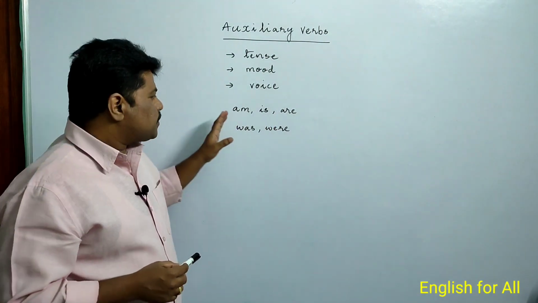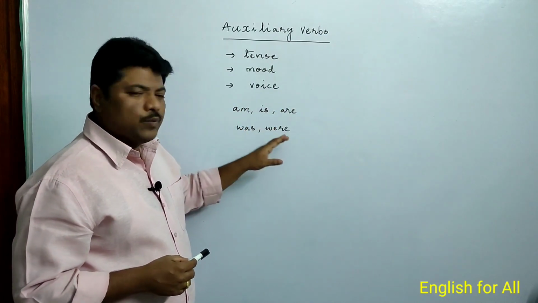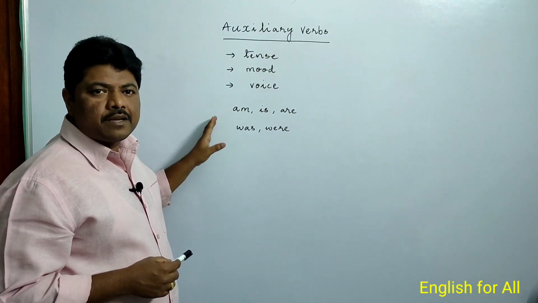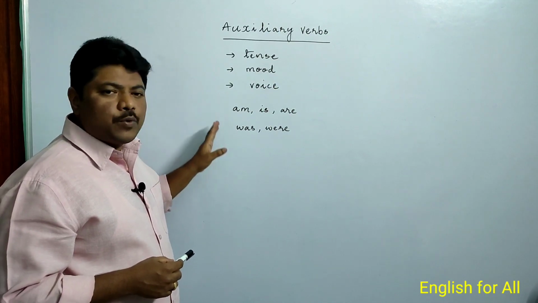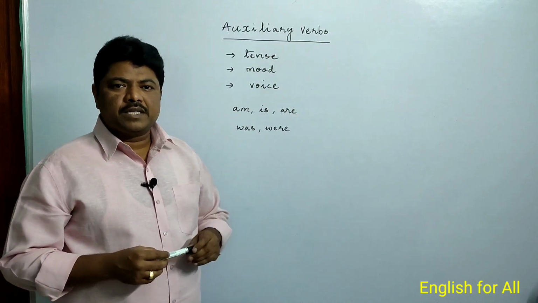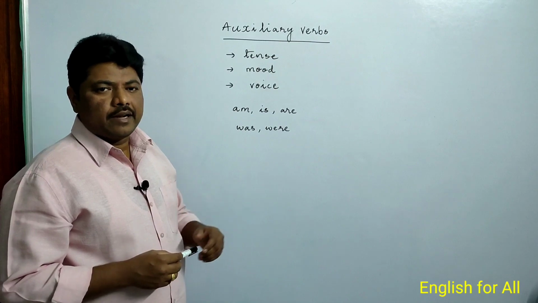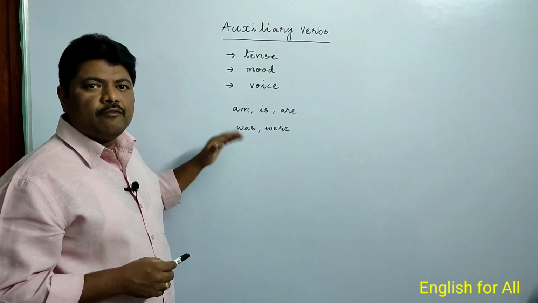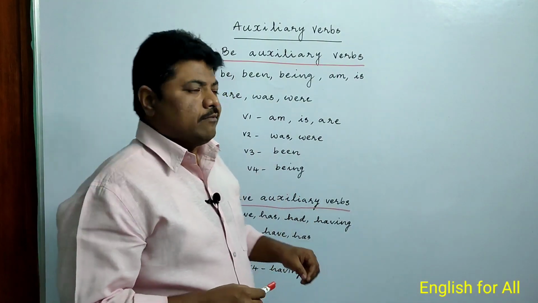And you see sometimes the list of auxiliary verbs like am, is, are, was, were, and so on. All these auxiliary verbs are really very important, and you must learn the list of auxiliary verbs. Once you get thorough with these auxiliary verbs, then you can make a number of sentences and you can become very confident to speak correct English. Now let us learn the list of auxiliary verbs which are really very important for making proper sentences. Here we have the list of auxiliary verbs.